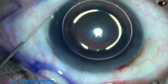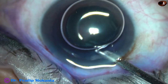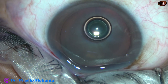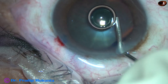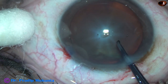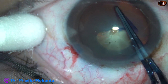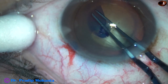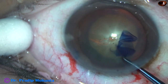By this time, the eyeball has been filled up with an air bubble. Trypan blue dye has been applied underneath the air bubble. Now the dye is washed out and 2% hydroxypropylmethylcellulose is used to fill the anterior chamber. And now I am going to use a utrata forceps for capsulorhexis. The capsule is incised, a tag is made, and the tag is guided anti-clockwise remaining at a certain distance away from the margin of the dilated pupil. A nice round, about 5 mm rhexis is obtained.